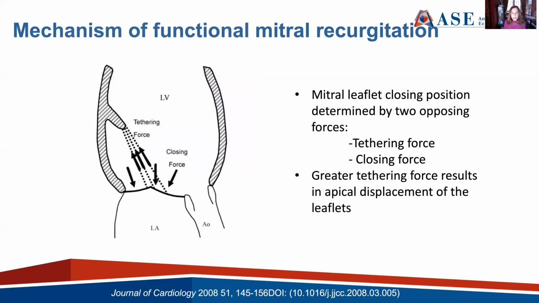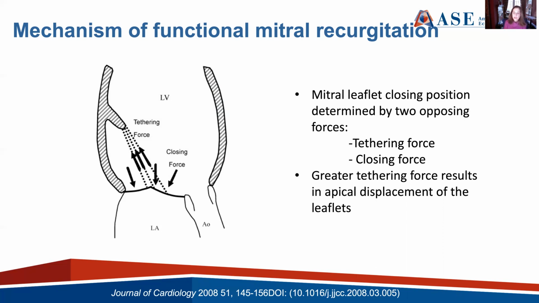So now, what's the mechanism? Why does mitral regurgitation happen in this particular instance? This is work that was done by Bob Levy and colleagues several years ago, and his group showed that the mitral valve leaflet closing position is determined by two opposing forces. There are tethering forces, which are trying to keep the valve from closing, and there are closing forces, which are trying to keep the valve closed.